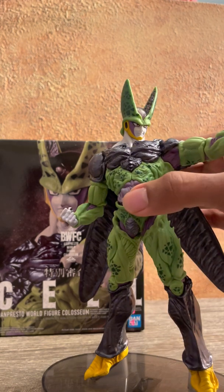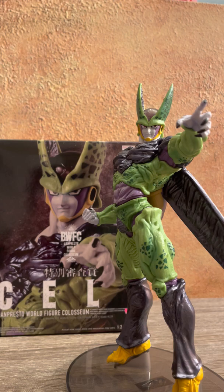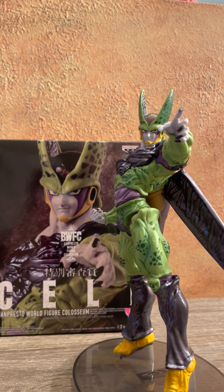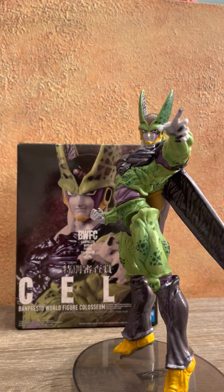Because to be honest with you, do you guys ever go on Google or Instagram and you see those super duper actualizations, those real life looking versions of Dragon Ball Z characters, or superhero American comic-esque looking versions of Dragon Ball characters? I always have hated those. I hate when people do art like that of Dragon Ball, because it doesn't look like Dragon Ball to me at all. It doesn't look good. You're literally taking the magic and the appeal of the series style. I understand when people make their own styles of stuff, but Dragon Ball just does not look good when you make it look like a superhero movie or make it look real life.